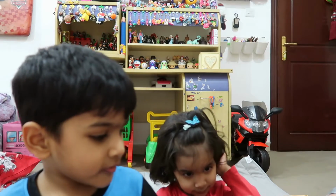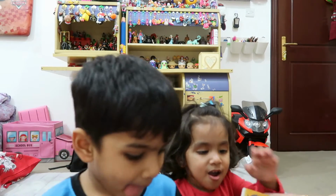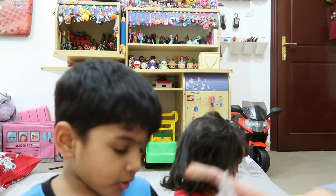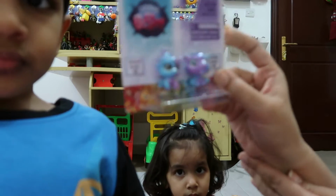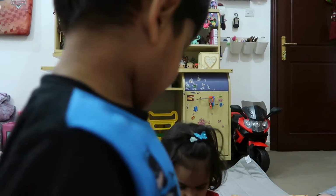They're so cute. Oh my god, Zara. Take it out, the animals. Wow, they have glitter and shimmer. It's so cute. This one is Indigo Apple, number 9, and this is Carolyn Sparkle, number 10. They are so cute. I mean, these pastel colors are so nice. Okay, Ali, let's open it.